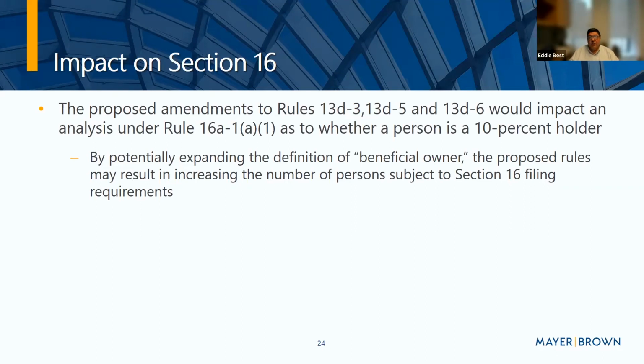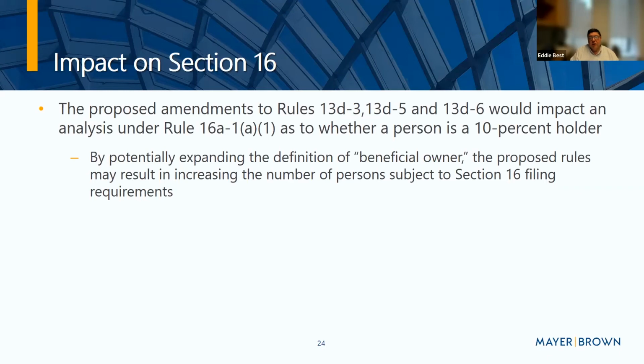But whether or not you are a 10% stockholder subject to Section 16, you first look to the beneficial ownership rules of Section 13. So if you beneficially own more than 10% of the issuer stock, you are then subject to reporting under Section 16, full stop. Then you look at what you actually report under Section 16, and what you actually report under Section 16 is based on pecuniary issues. In other words, do you have any financial interest in that stock?